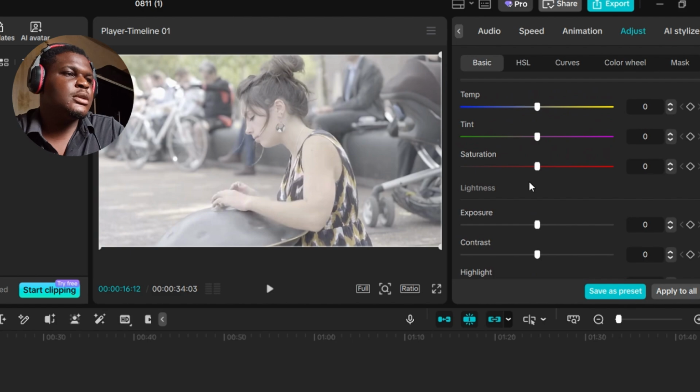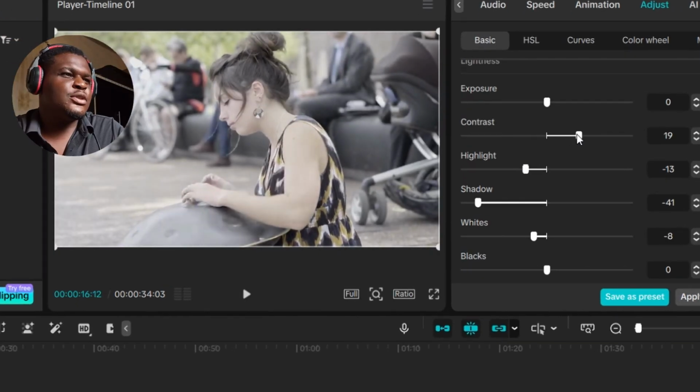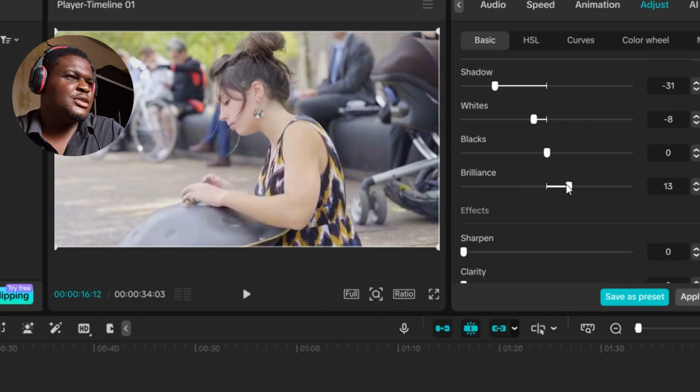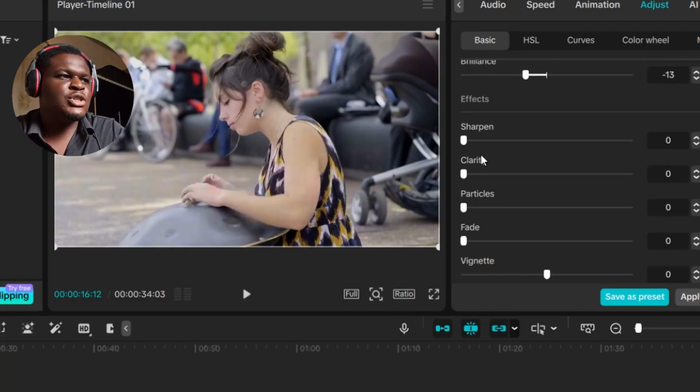Then we just come here. We'll try to play with the exposure. Bring down the exposure, bring down the highlights also. Increase the contrast. You just need to play around with this lightness. Then you can increase the saturation. Then you can decide to bring this exposure down. Then increase this one or reduce it if you want. It depends. Just play around. Darken that one. If you want to make the video sharper, you can just increase the sharpness a little bit. Scroll up.